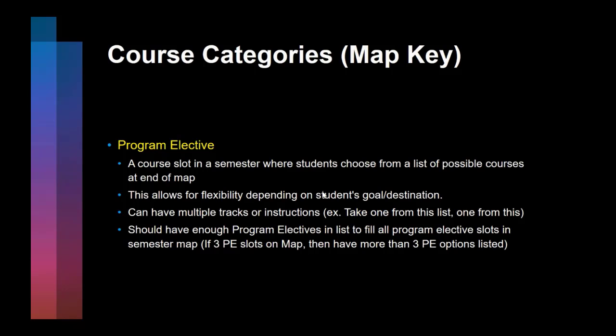And you should have enough. So this is one thing. If, let's say, you have 3 slots over the course of the 4 semesters that say program elective, there should be at least 3 program electives, or probably more than 3, because if there were just 3, then you could just put them into those semesters and make it all 4 courses. So there should be more options for the student than there are electives. Otherwise, just make it easy on them and don't make them have to fill that in.